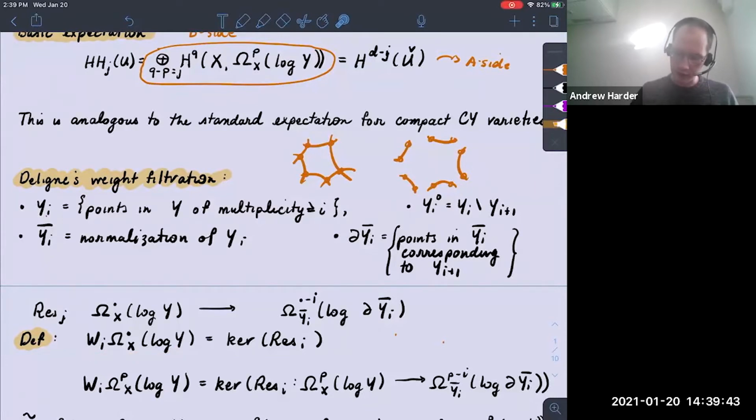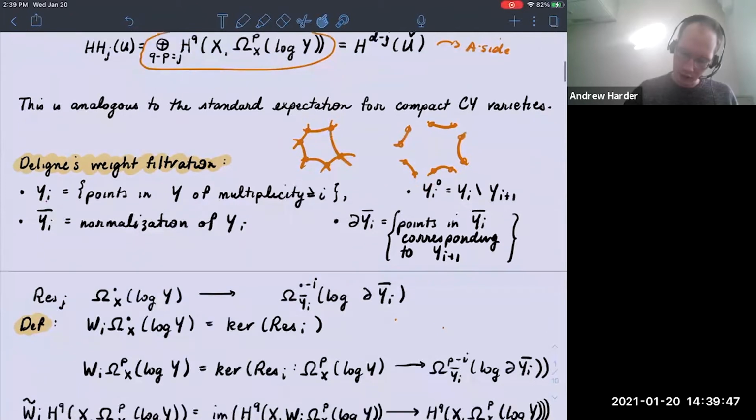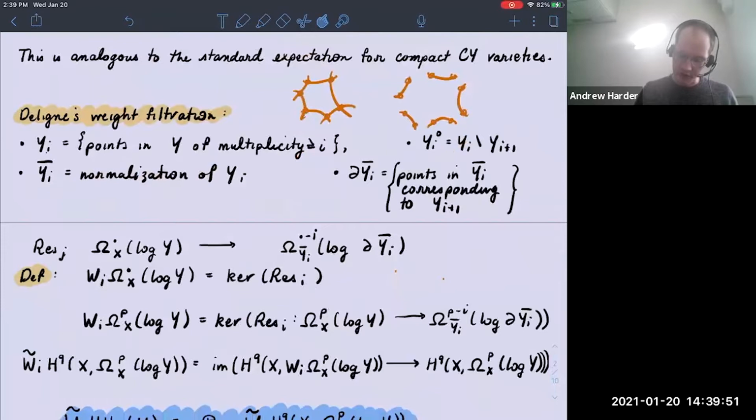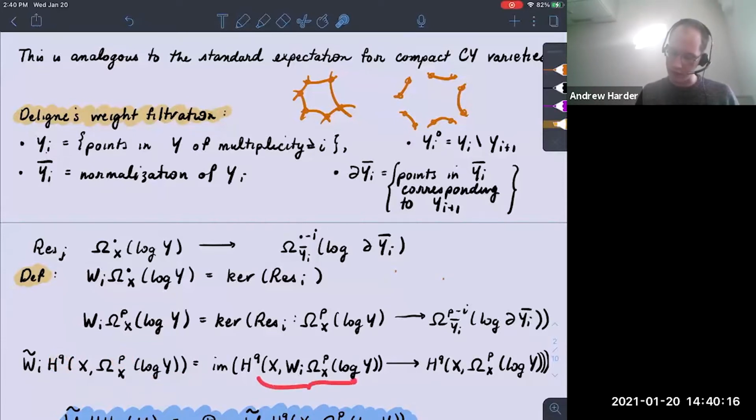I can then define a weight filtration on each of the individual Hodge groups by just taking the kernel of the same residue map. Right, so I take this kernel. I'll then, as Tony did, define the weight filtration on each of these H^{q,p} groups. So these groups here, so this is the q-th cohomology of the sheaf of p-forms with log poles on Y, as the image of this induced weight filtration inside of the corresponding cohomology group. So the tilde here, as Tony mentioned, is included to denote the fact that this isn't the standard weight filtration as you would define it usually using mixed Hodge theory. In general, what you do is you'd shift this i if you were defining it this way. But for us, this is a more convenient way to write the filtration. So we'll do it this way.